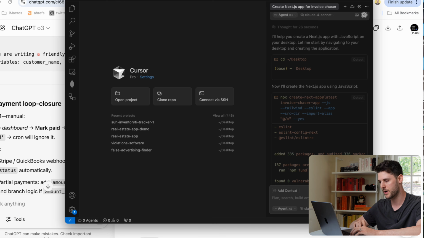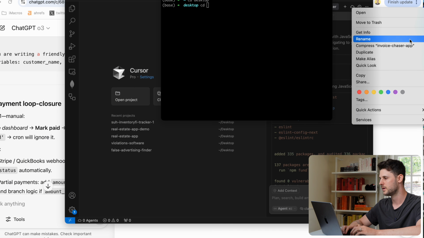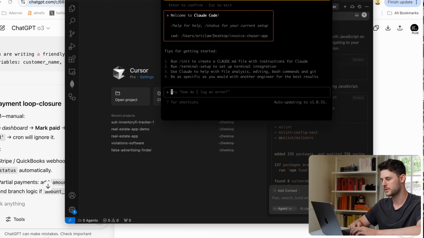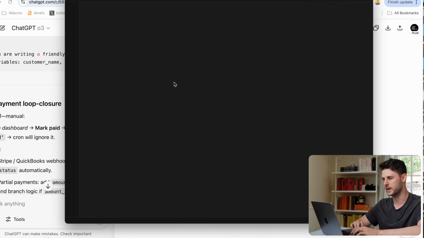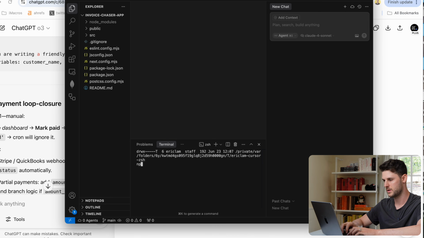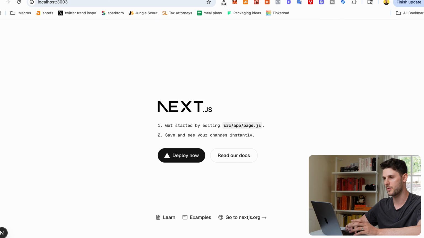And now we're going to open up our terminal. CD desktop, CD, what is this called? That, and then type Claude. Yes. Great. So now we're inside the project. And we also want to drag it in here so that we can run the development server. npm run dev. Great. So here's our demo project. It's just a scaffolding essentially of an app.